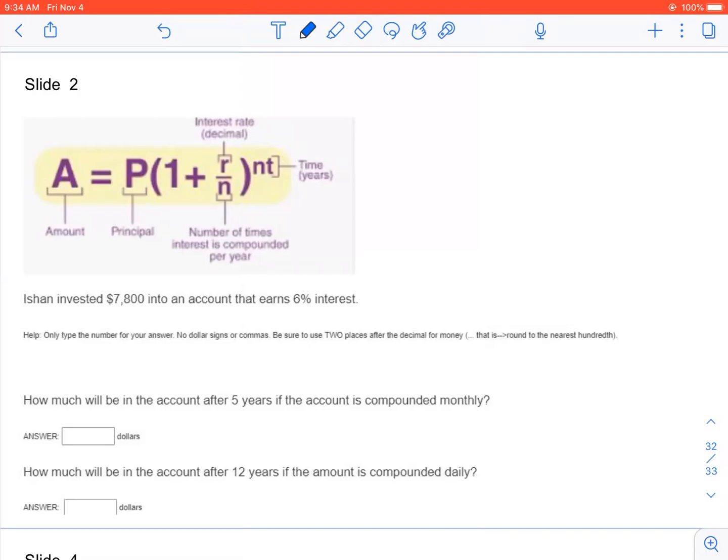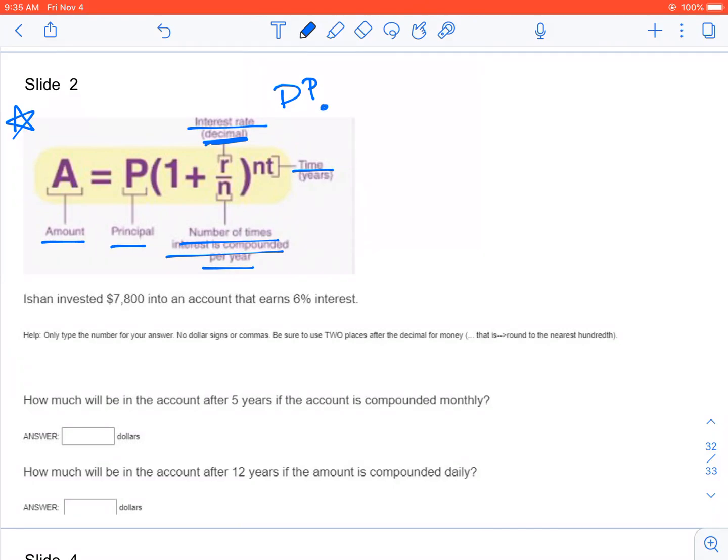Slide 2, we have a formula up at the top of the page, and then we have what each of those variables is standing for. This is not something that you will have to memorize, but you do need to know how to apply that information. If the rate is given as a percent, you will have to change it to a decimal, and we've done this before in some of our work, so let me remind you, decimal and percent.